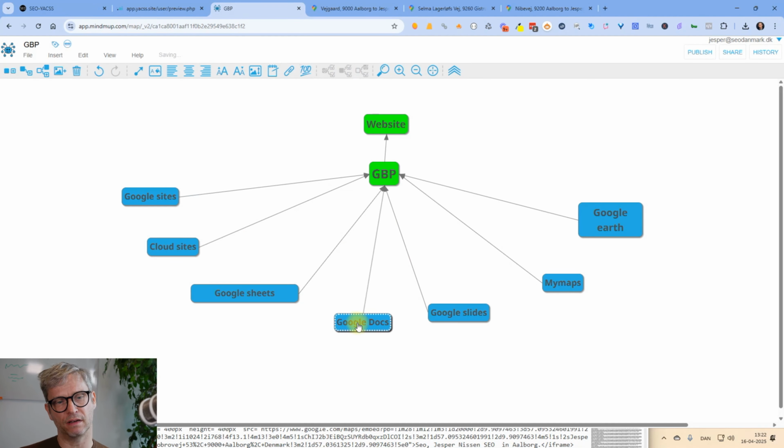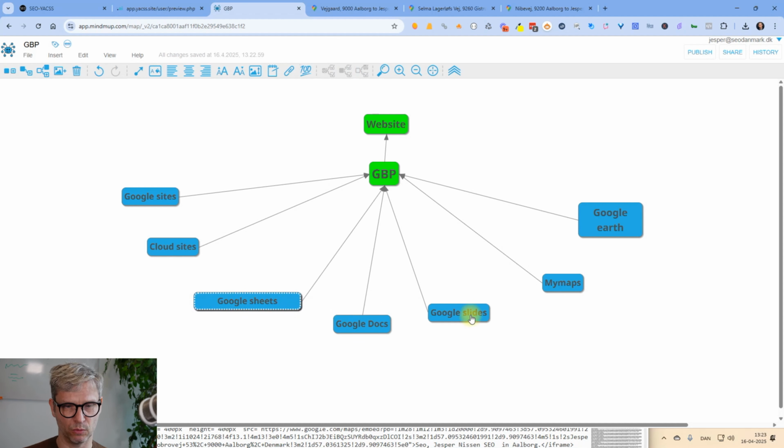In this manner, this actually becomes a little bit more complex and convoluted than what I'm showing here, because besides creating these Google properties that YACSS creates for me, it's very simple and you don't need an API to do it. You can also do it manually. Just open Google Drive and right click and create a Google Sheet and paste all of these driving directions in that I just showed you how to make.